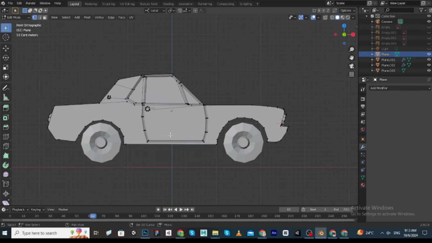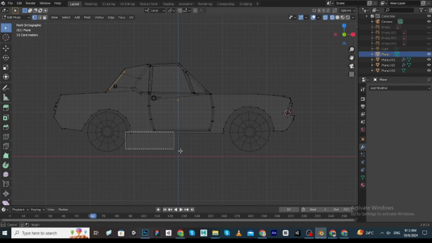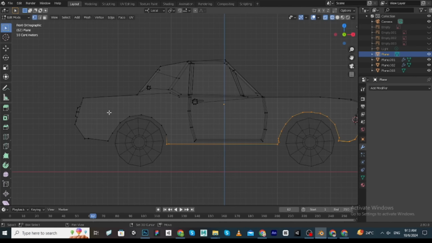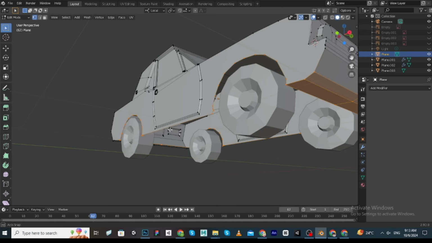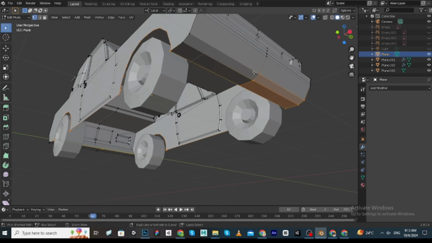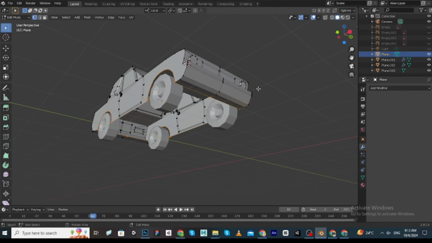So here we just selected the outer edges of the car, so just press F to fill. So guys, we just ready with our first own made car in Blender.